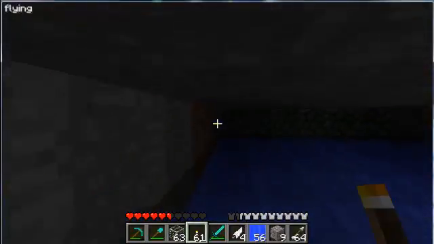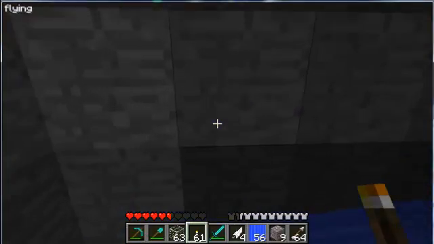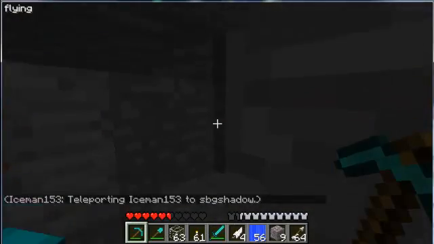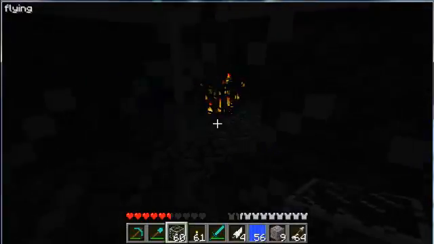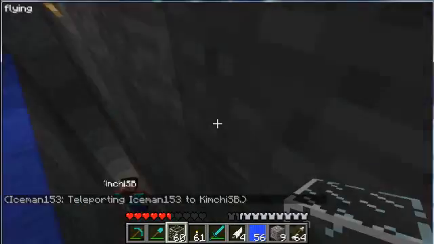Wait a sec. I think you have to be within a certain distance of the spawner too, for it to spawn zombies. So, yeah, if you want, just dig out a hole like around here somewhere. I'm trying to dig right here. Just dig out a little spying hole. And just stand here and wait for something, I don't know.